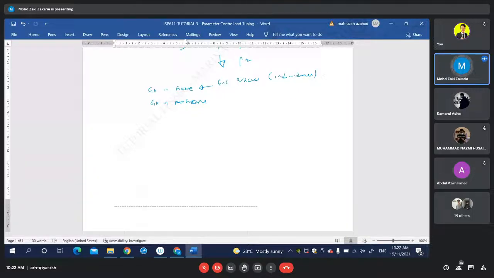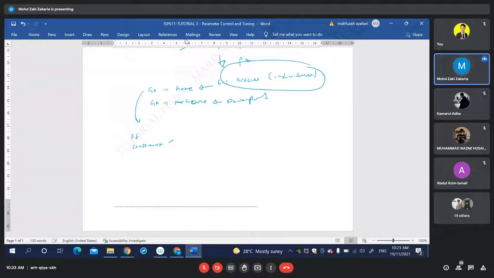Clear, Doctor. But for the group project, you need to develop. Okay, no problem. Because it's a different approach. This one is development, but it's based on your understanding and based on the article. So you need to discuss, for example, the fitness function. For this one, the fitness function you must include, and then you also need to discuss the constraint.